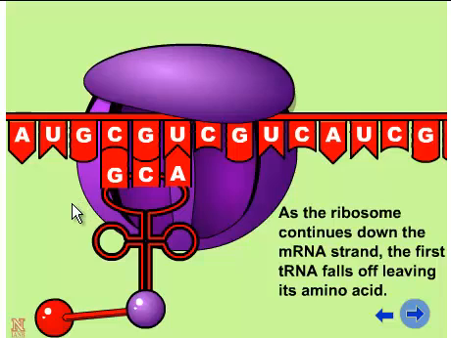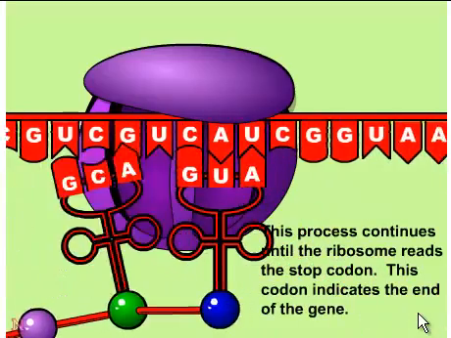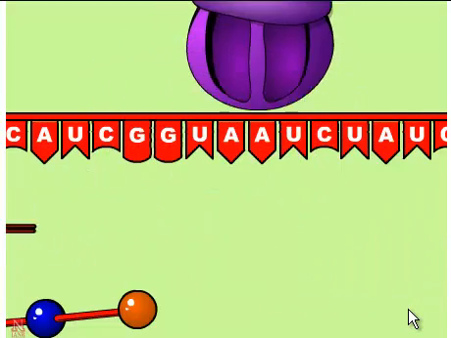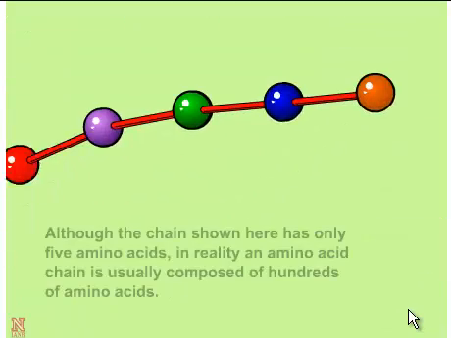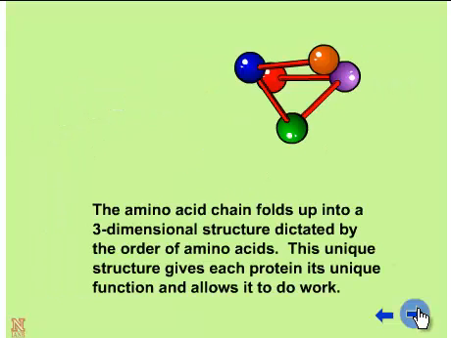As you can see, the tRNA left because its amino acid was already placed. And now a new one can come along, find its anticodon, the bond is going to be formed again, and then the next one can leave. It just continues this process until it finds the stop codon. A stop codon is just three letters that signify stop. There's no amino acid attached. It's just going to tell everything to break apart. And then the final thing we have is this polypeptide strand, which will end up folding and becoming a protein. Like that.